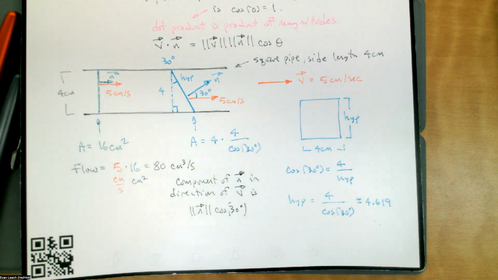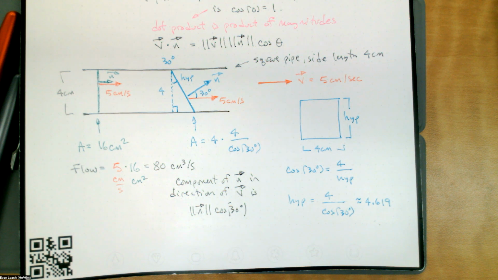So the point is, when we took the area, we divided by the cosine of 30 by putting it at an angle and increasing the area that much. But we want the component of n in the direction of the vector field. That component is n times the cosine of 30. So when I multiply by the vector field with the cosine of 30 in the area, those cosine of 30s cancel out. Still didn't say it right. The cosine of 30s cancel out.